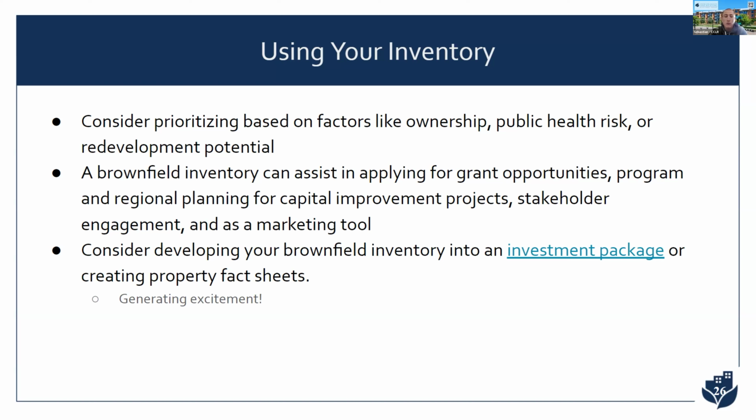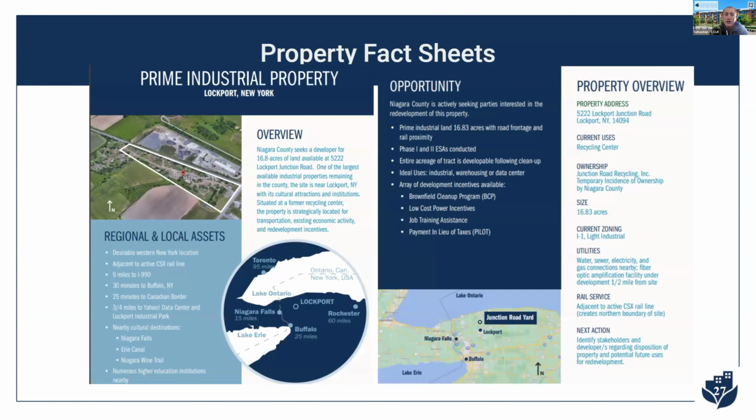Once we have the inventory, we might add more local context or more local features and develop this into an investment package. And with that, there might be some properties that really stand out that we make property profile sheets for. And again, telling the story of why someone would care about this site. What are the amenities? Why this site makes sense to an outside developer. And again, people might have a limited attention span, so making this pop. So I really like this example created by the Niagara team, again, of a property, so that transformation can happen on the property.